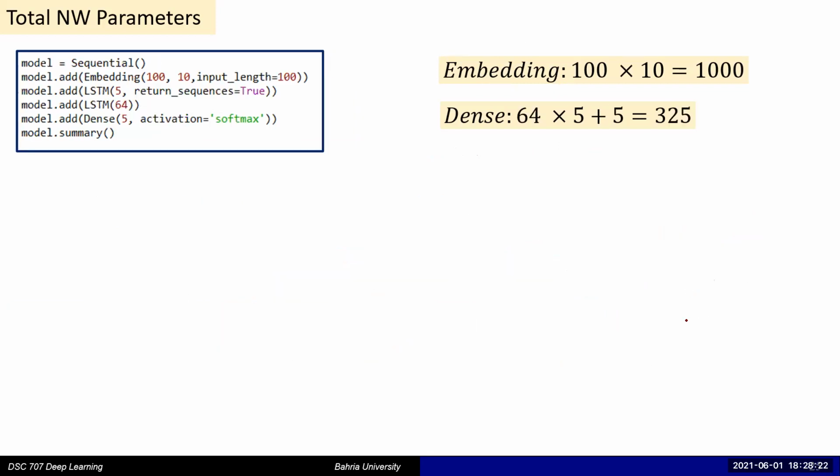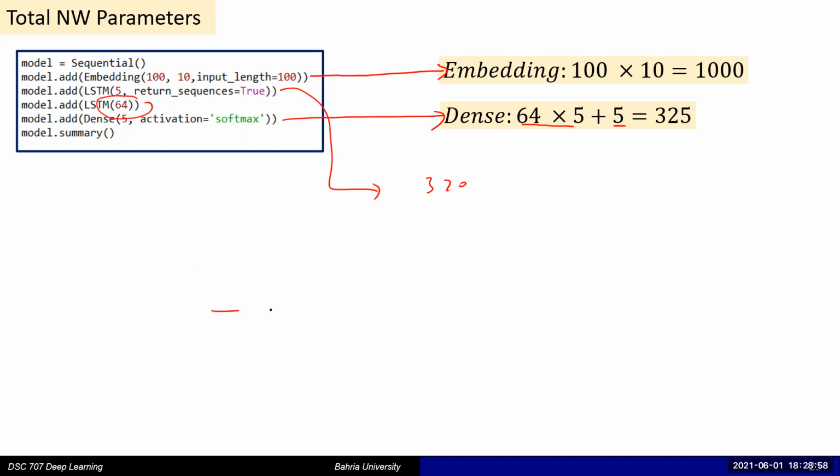Let me do one more example, and then maybe we can do a pause and we can discuss. So now we have 2 LSTM layers, and then we have a dense layer, and for the first layer we already computed. For the last layer it's very easy, so I have computed for the last layer first. You have 64 and 5, so the number of connections is 64 into 5 plus 5 biases for the last layer. So you get this number, which is 325. Now if we compute for this, we also did compute in the previous slide. This actually came out to be 320. Now let's compute for this one.